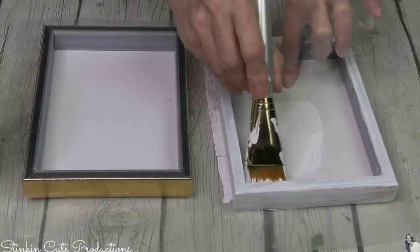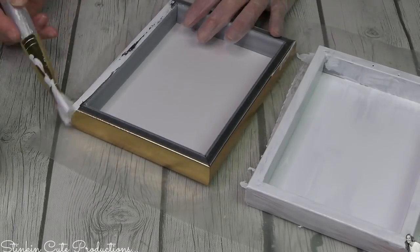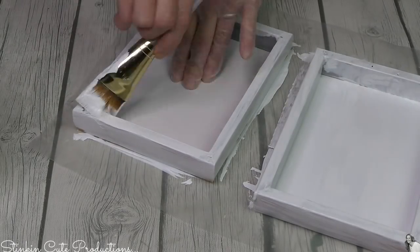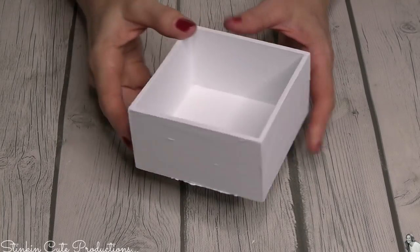And I'm gonna give these wall decor plaques a good coat with some Waverly's chalk paint in the color of, look at that, white. I'm going with white today. I'm not using cashew, I'm using white because this is Mother's Day. I want it to be bright. Wasn't that fast? All my boxes are painted, all three of them are.